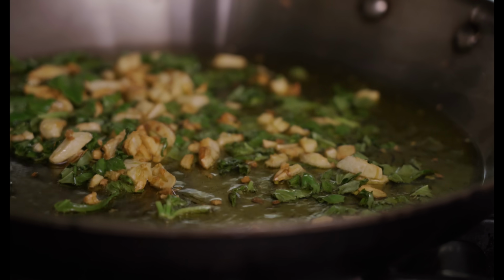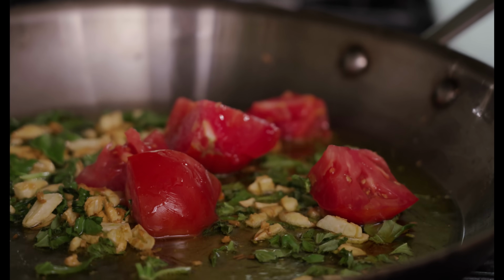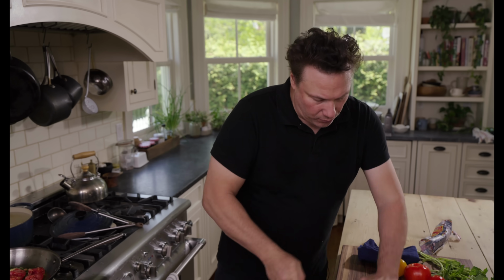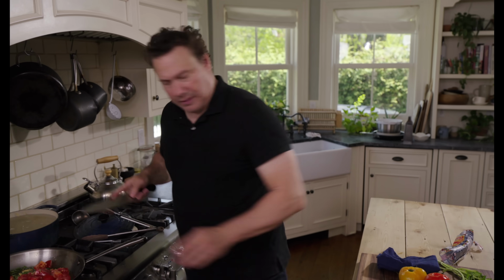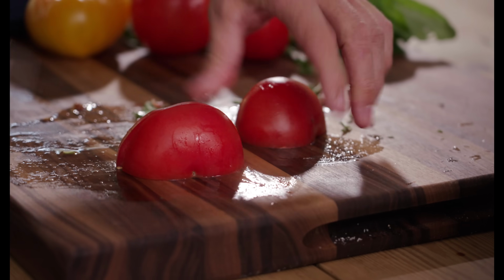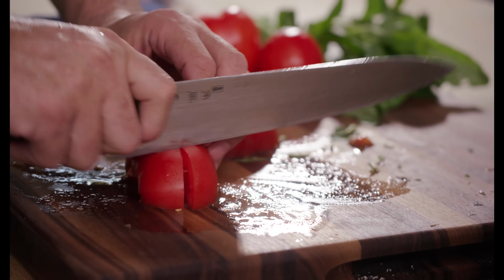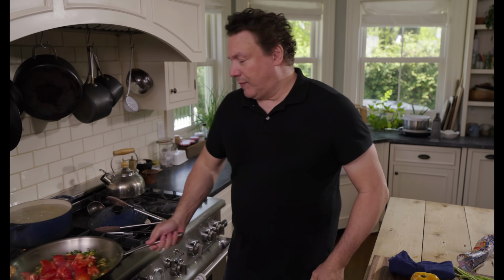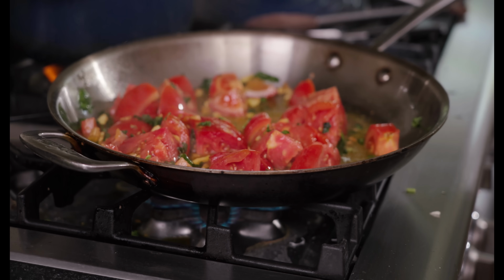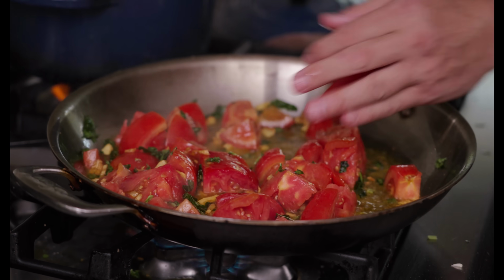Now we're gonna start adding tomatoes. These tomatoes are gonna cook very fast. Just a rough dice is all you need. And it doesn't take much tomato, by the way, to make a great sauce. What you want is the ripest tomato you can find. There are definitely tomatoes that are better for sauce than other tomatoes, but I find that all tomatoes make good sauce eventually. Roma tomatoes or plum tomatoes are thought of as the best tomatoes for sauce.